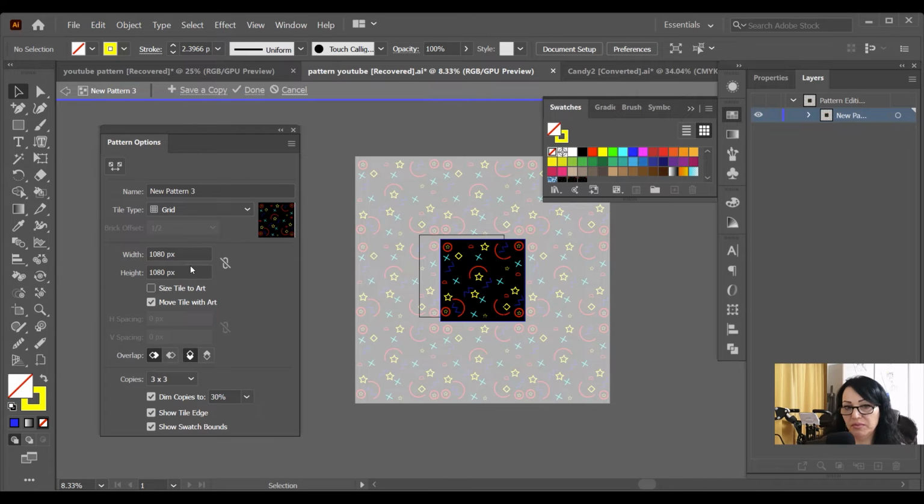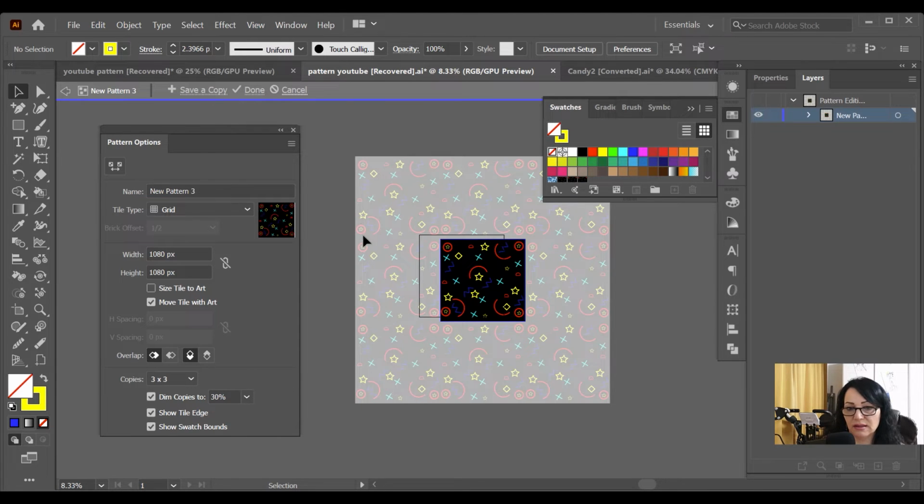It can be bigger and smaller, but for myself it's okay, and I am going to accept it. The other things are grayed out for this matter, and copies for me is 3x3 because the shape is a square.